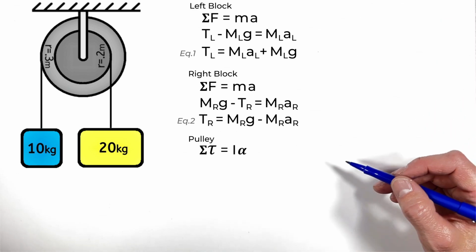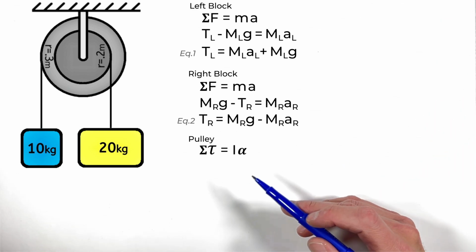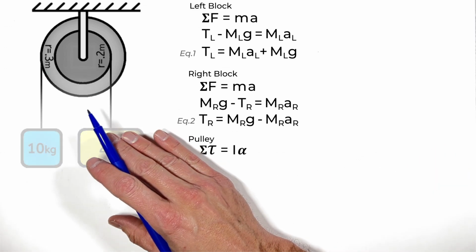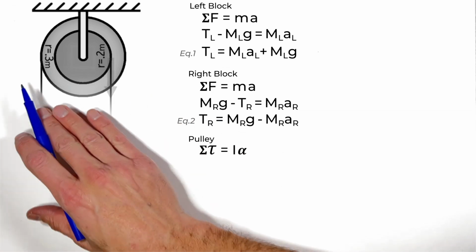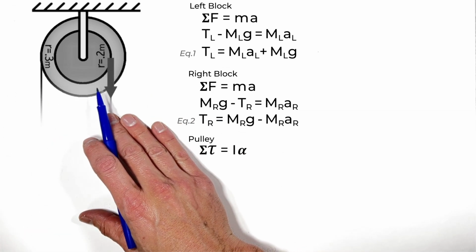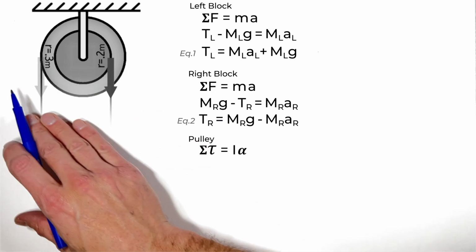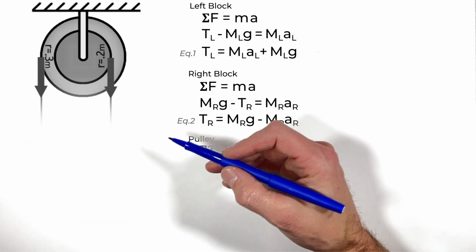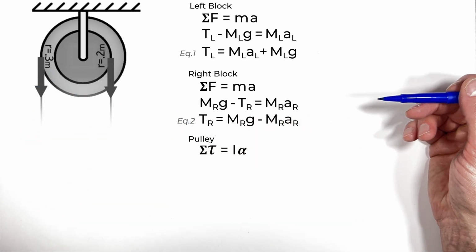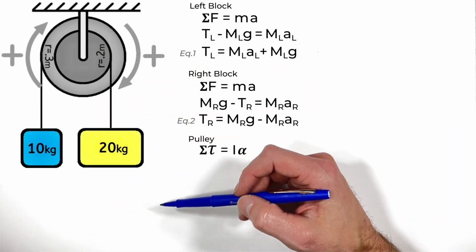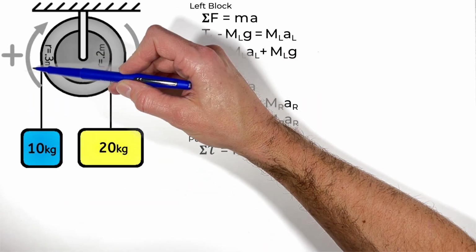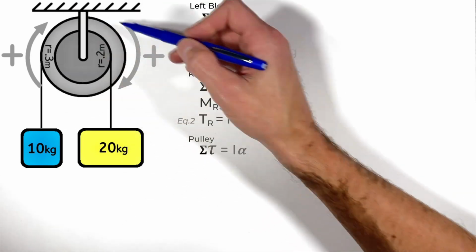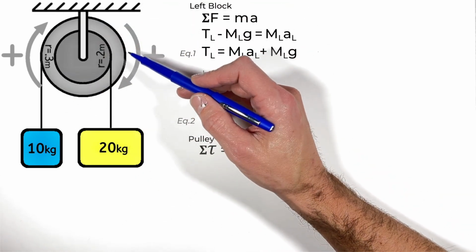We're going to apply the rotational version of that equation, or the sum of all torques equals I alpha, to the pulley. Now looking just at the pulley, there's two things providing torque. We have the tension in the right string, acting at this radius, and the tension in the left string, acting at a different radius. And they're each providing torque in competing directions. Now going back to our convention of positive direction, we said this block moving up was positive and this block moving down was positive. And that all correlates to the clockwise rotation of this pulley being positive.